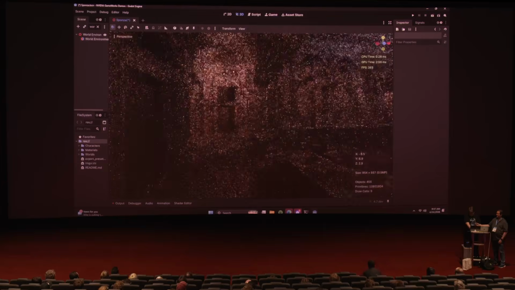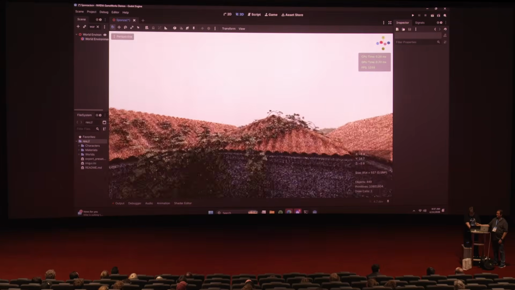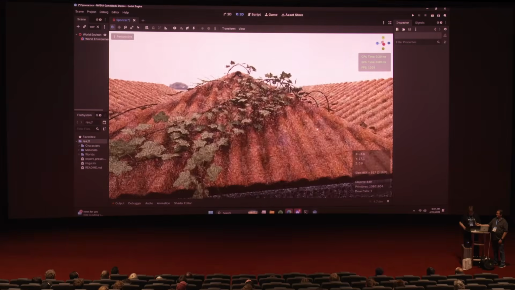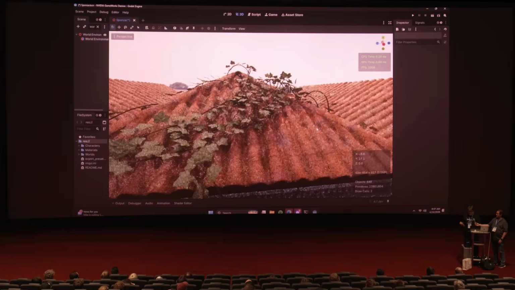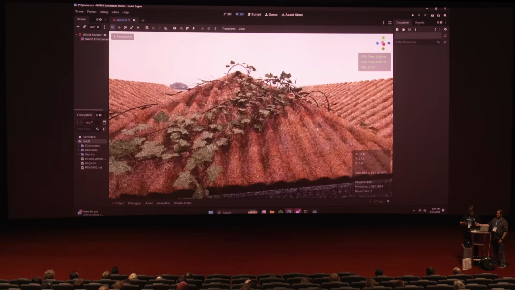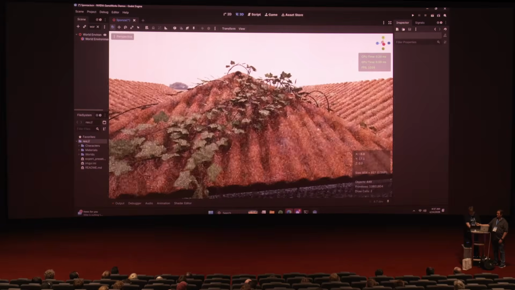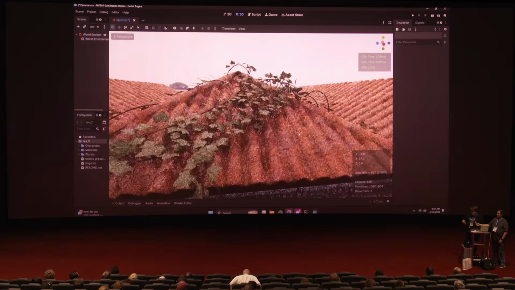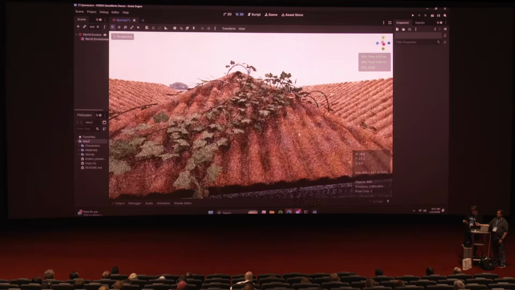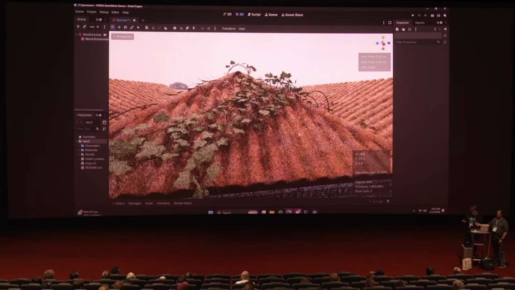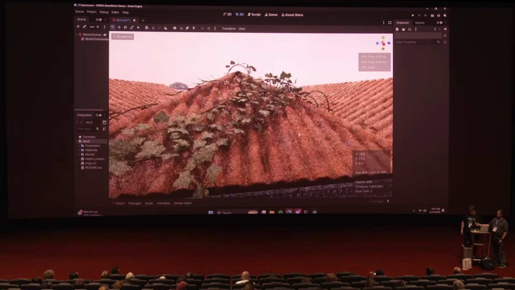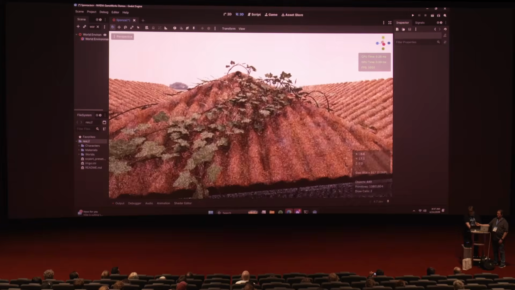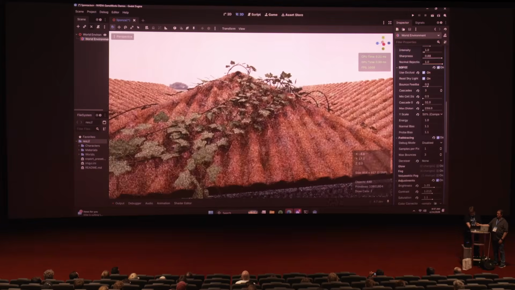DLSS RR takes that signal, and you can see it's quite noisy. But basically it tries to figure out what is the ground truth there, what the real signal is like, and it tries to do that as fast as possible, because if you have a bad denoiser, then you will get temporal smearing and all the kind of artifacts that people associate with temporal algorithms. So the better the denoiser is, the better result you get.